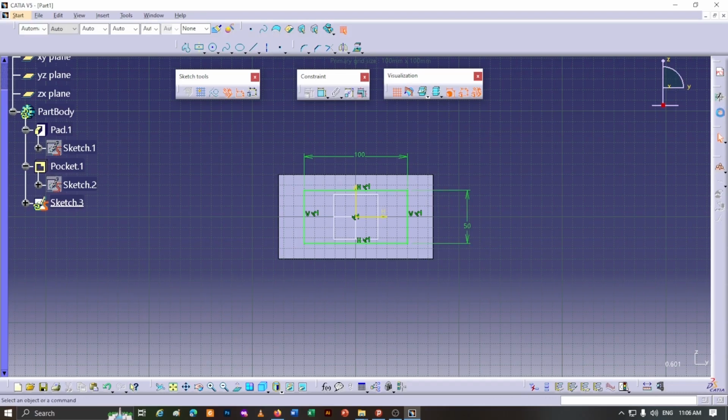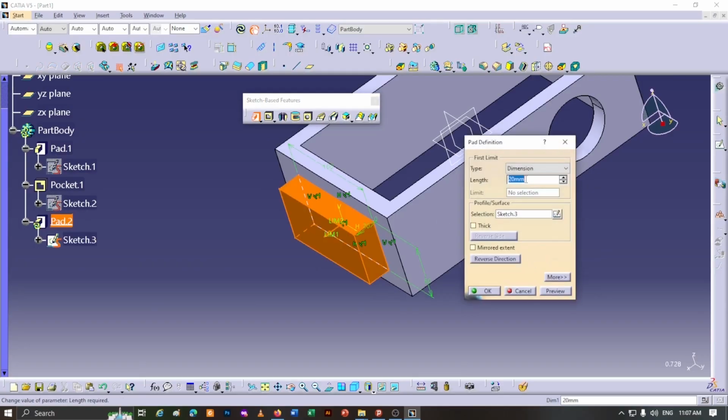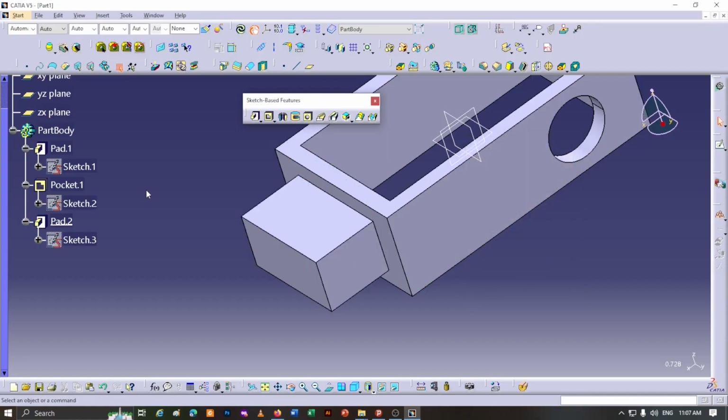I return to the part environment. I give it volume with the path command. I'll give the height a value of 60 for example. I click the OK button.